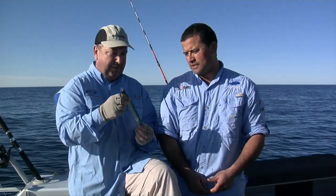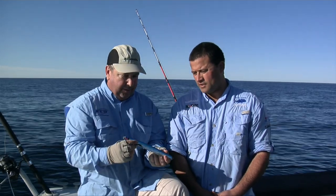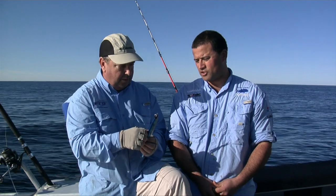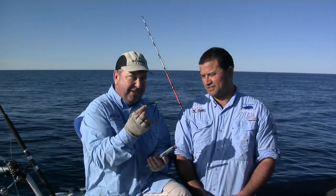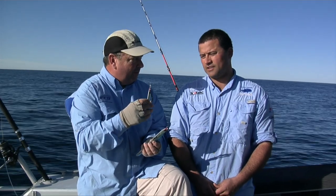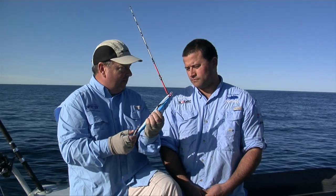A jig like this is more of a bait fish style – it'll flutter. Big heavy end so it comes straight down and straight up. You get some which are broader blades and they flutter a lot more on the way down. It depends on the depth you're fishing, the current, the size, and it works in relation with your gear too. I tend to start with small jigs because they're easy to work. When you're winding these things up 20 to 30 times over a couple of hours you do get sore arms, but with a lighter jig you can work them quickly. Big jigs are good when the fish are on because you get down there quickly. When we were chasing them like today, a big lure definitely gets through the water column faster.